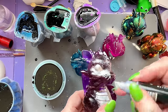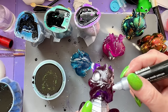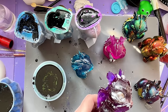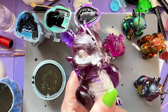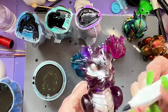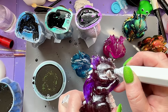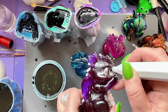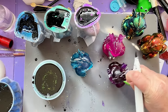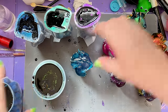Because if you've got any bits you missed in the silver anyway, you can touch them up like this. Some silver nail varnish. You could leave doing the silver entirely until after if you wanted, or gold, whatever colour you've decided to go for. You could do the whole thing with a pen afterwards. So don't forget, you don't have to make it fiddly like I have. You can do all of the detail with your pens after. Darker colours are definitely better. There's another tip, just from what I'm seeing so far.